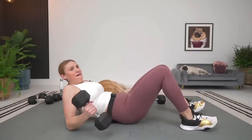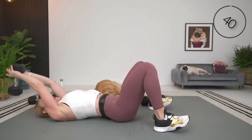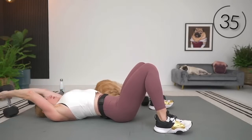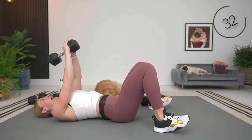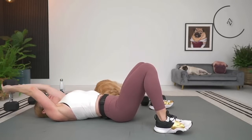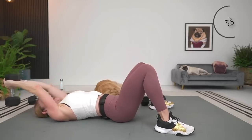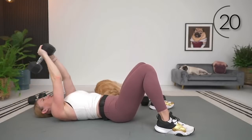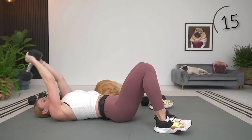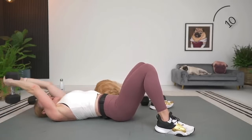Here it is. Final set for pullover. Let's drop it and pull. As your weight is down, tighten up the core right here, and then keep it tight. Have that core help you pull that weight back up. So right here, tighten the core and squeeze. Almost there. Down and pull.